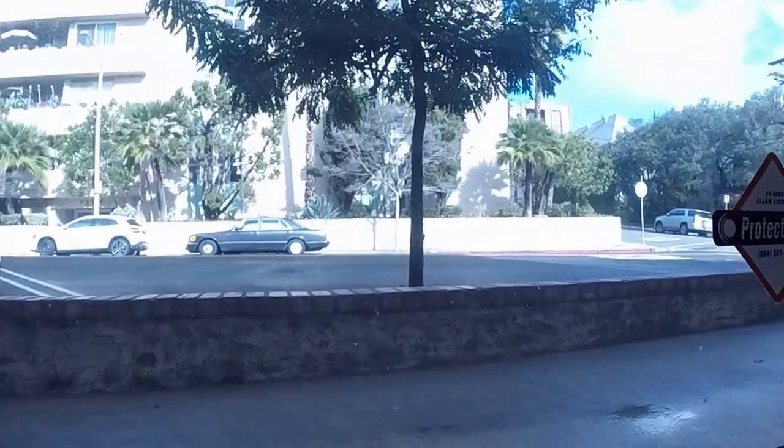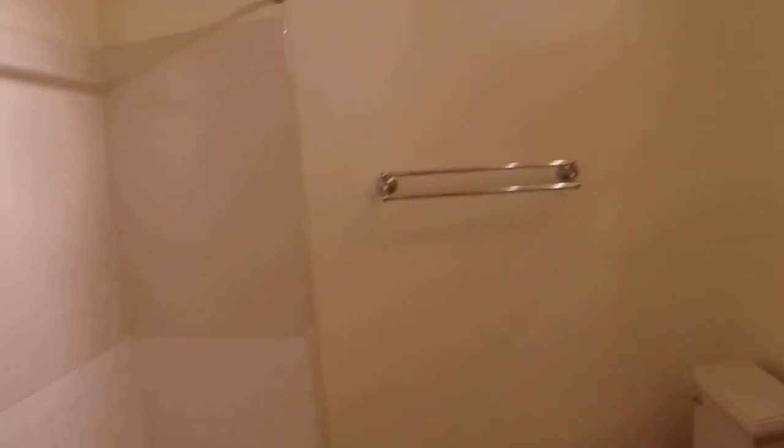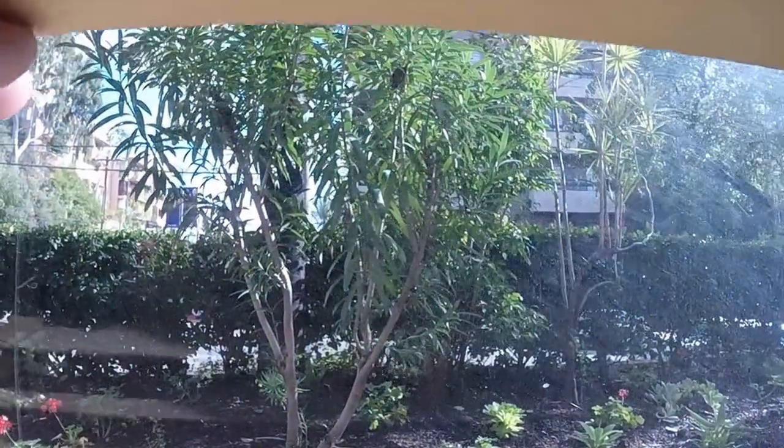We're looking out here at Franklin. You are below grade though — you can see the sidewalk right there. But for a rental unit, not too bad. And then we have the master with its own bathroom, granite countertops, bathtub shower combination. Walk-in closet — sort of, because there are doors over on this side. Here's what you look out at from your master — again you're below grade, but it is private.